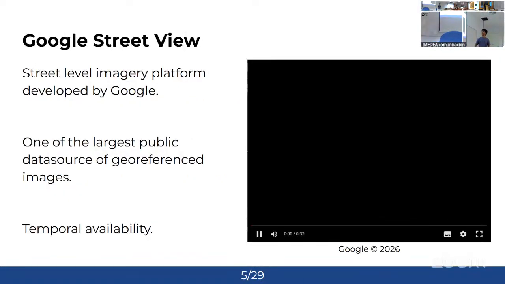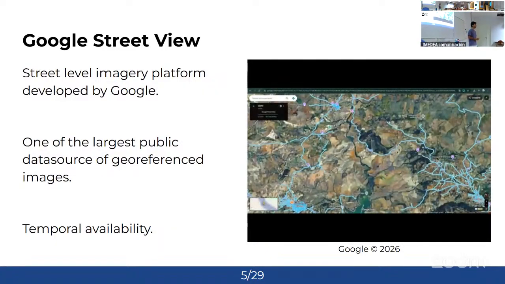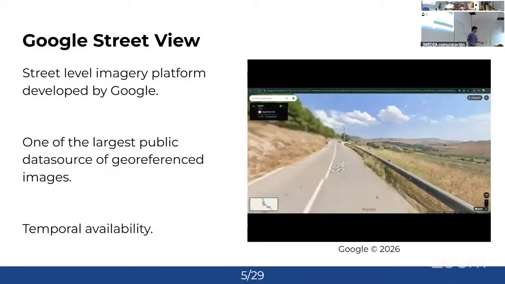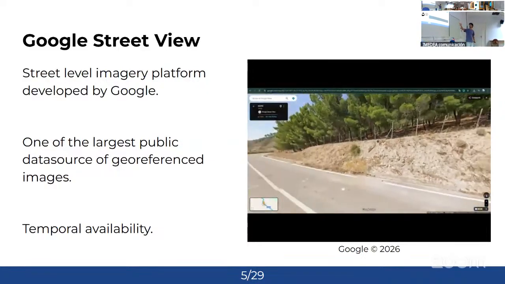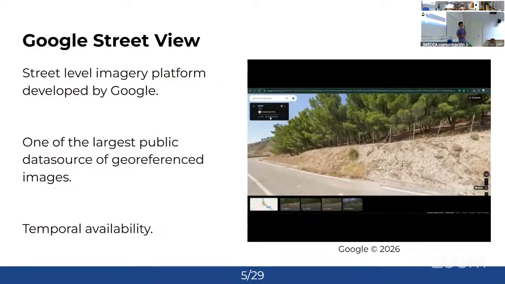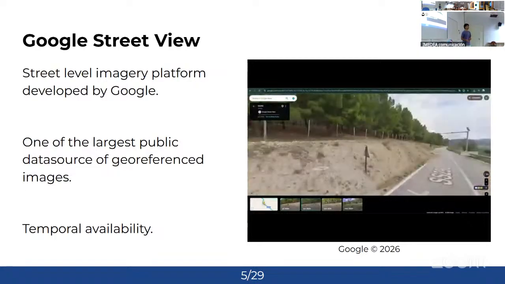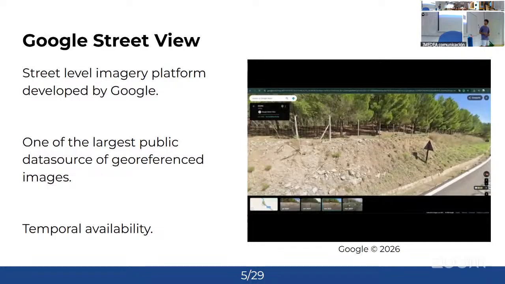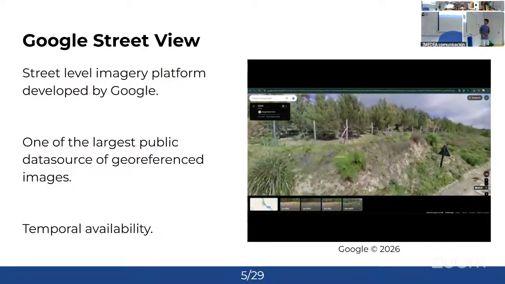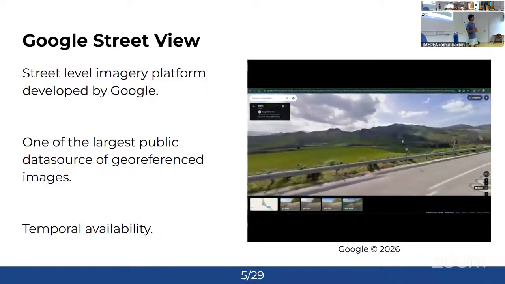That's why we focus on Google Street View as an ecological dataset. I don't know if you are familiar with Google Street View. Here there is a video to show what it is, in case you don't know. It's one of the largest public data sources of street-level imagery that not only offers large coverage, but also different moments in time.